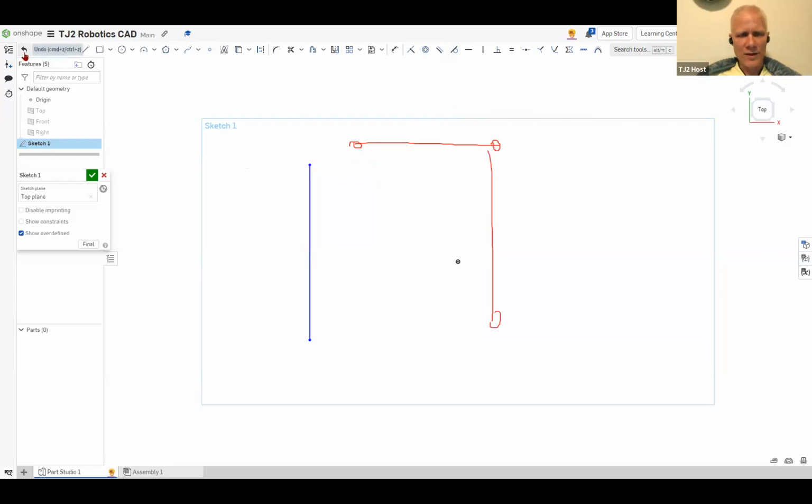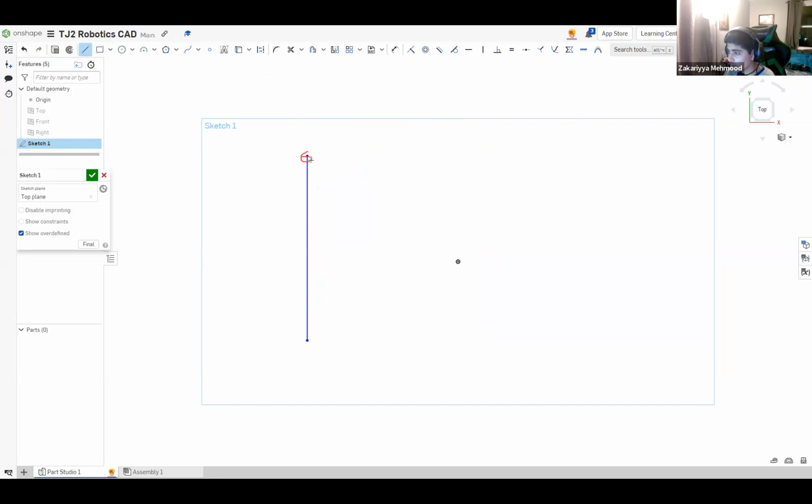Let's try it again. So you can undo it again. Click. So you did, wait, one what? Click here. You just did one click here and you didn't click and hold it down. And then I clicked, I didn't hold it down. I clicked and then I clicked again. That's really odd. Okay, there's something different about your mouse setup, I think.